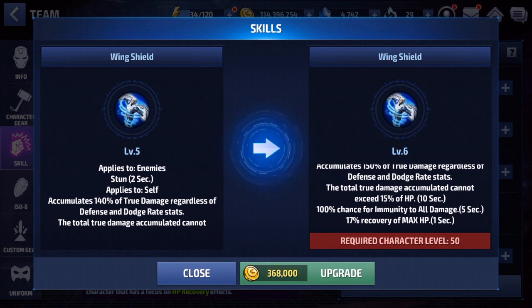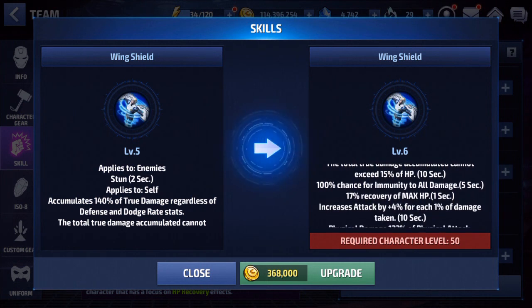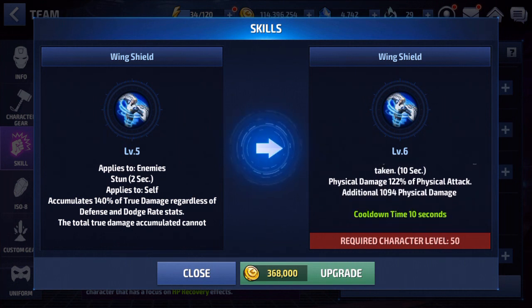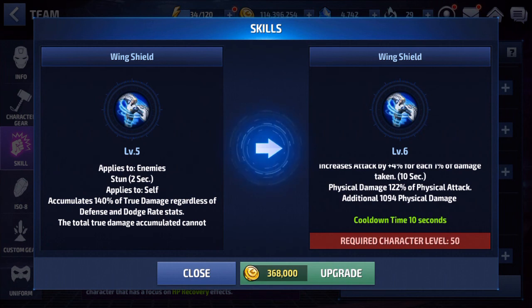Well, wait, no, I'm reading the wrong thing. That's to accumulate the true damage, but it cannot exceed 15% of max HP. And then we heal for 17% of max HP, so 17% recovery. So that is really nice. And we're on a 10-second cooldown, so you can be using that every 5 seconds.